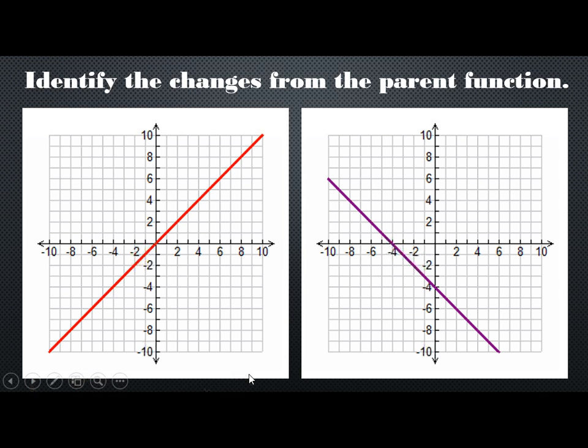Okay, so there's 2 things that have happened here. Who can name one of these things? Reflection, I like that. All right, it went the other way, so we've got to go the other way. What else has happened? Vertical shift. Good. A vertical shift is that it went down, what is it, 4? Is it down 4? Yeah, down 4. Good.